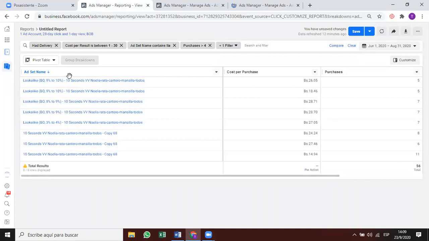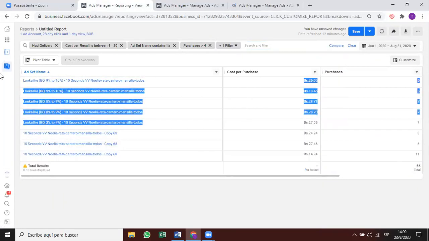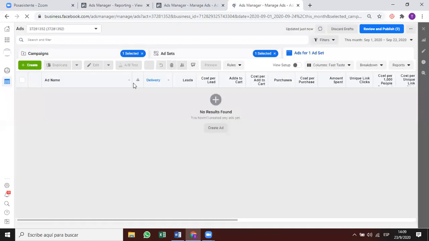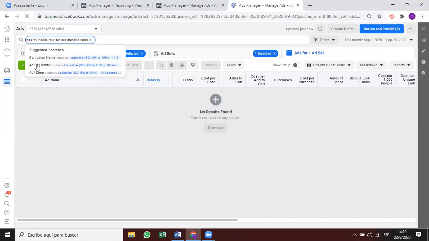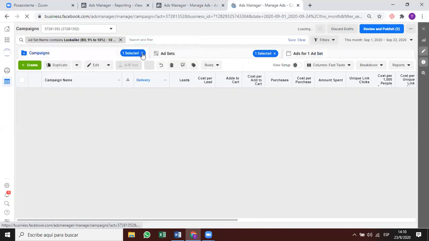Mind selecting that name and giving it a quick copy? You can just copy that name. Okay. Where do I paste it? We're going to do the search on the new tab. No, not yet. We're going to filter, and you're just going to do ad set name. So paste it in there and then choose the ad set name. Nice. Yeah, we're good.